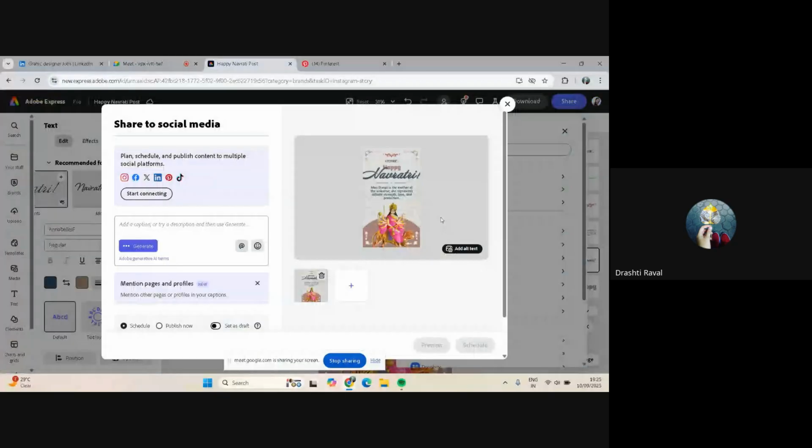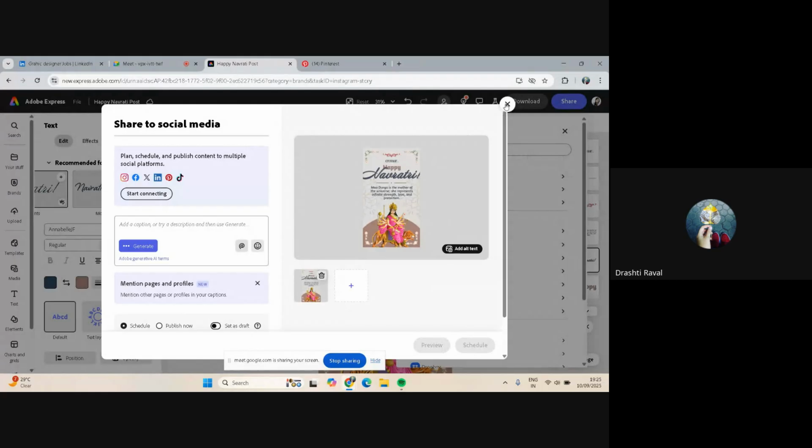Yeah, so you can schedule your post and share your post on social media. The design you have created, you can directly share or schedule from this platform on social media.